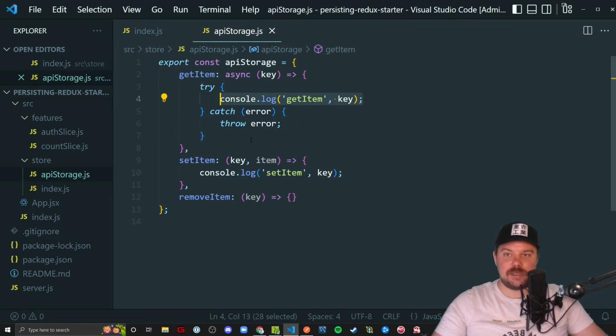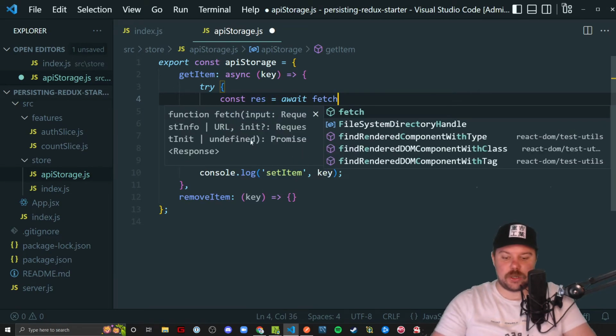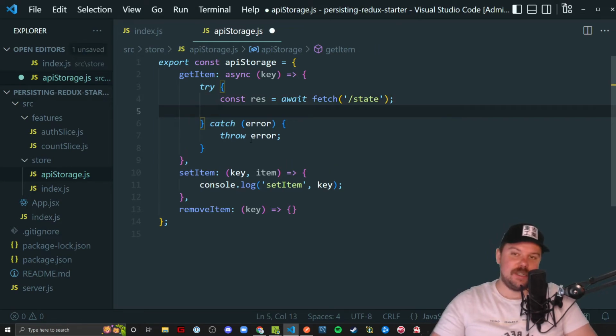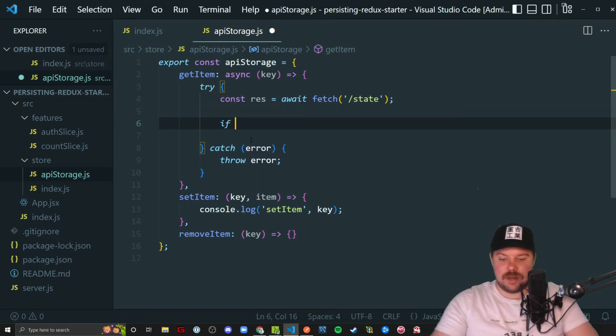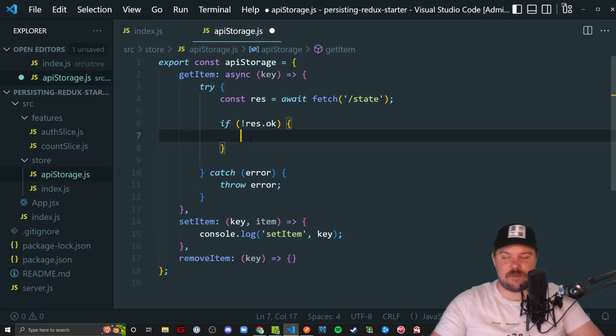And over here, let's just keep it simple, right? We can say const res equals await a fetch get request to /state. No options required for the fetch request. This data comes back to us in a response. And again, if you need to do some error handling, because my students always say, well, that works, but what happens if X isn't there?